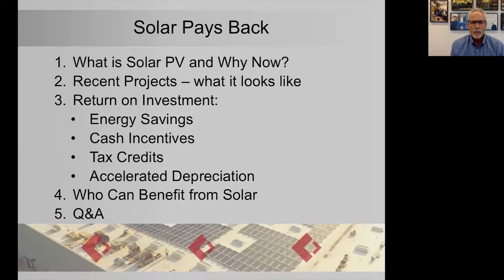Of course, there is the ever-present fact that solar is a green and renewable energy. As some people like to say, there's a gigantic fusion reactor in the sky called the sun, which is feeding us free power that solar technology allows us to leverage. And then who can benefit from solar? Not everybody, but the vast majority of companies that are owner-occupied. We'll talk about what are some of the other criteria for benefiting from solar, and then I'll do some Q&A — you can put your questions into the chat bar.